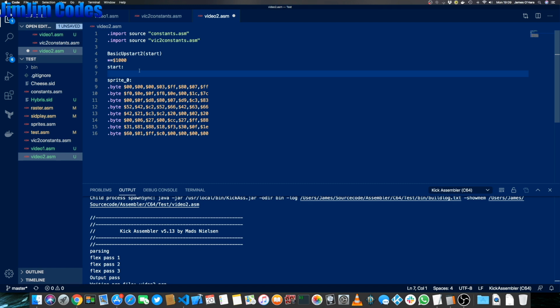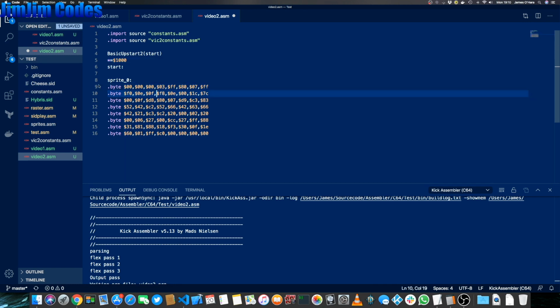Okay, so how do we get this onto the screen? Well, the first thing we need to do is point the Sprite 1 pointer address at the start of this, which is this label or this byte here. It's the same thing. So how do we do that? Right, well I normally use hex here, but I'm going to use decimal just to show you.